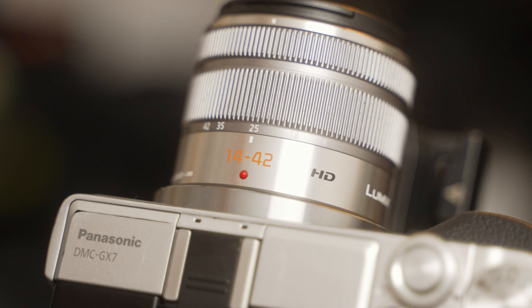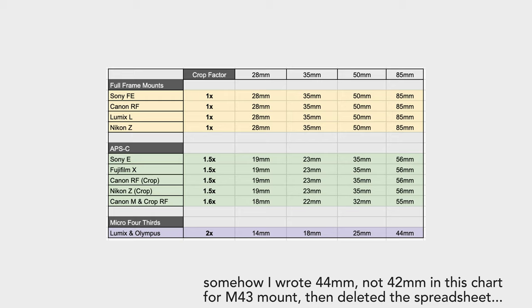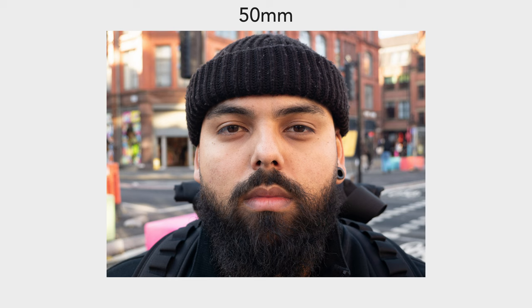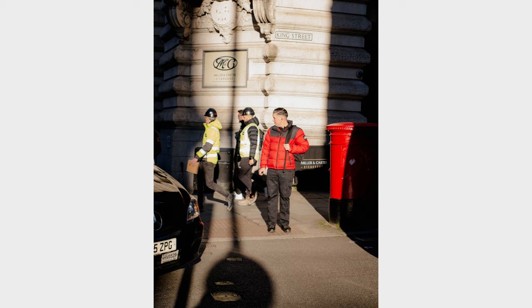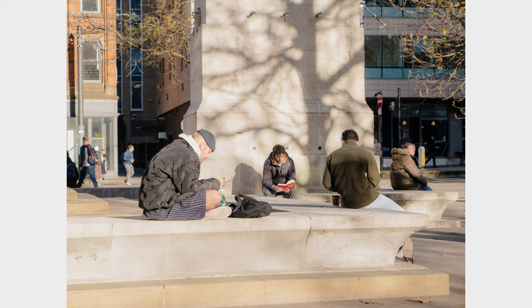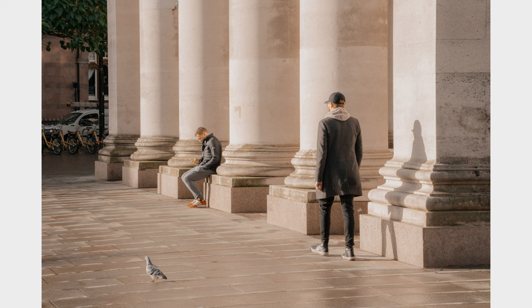Now we reach the limit of our zoom lens — 85mm. On this lens, 42mm gives an 84mm full frame equivalent. Similar to 50mm, this focal length can give you a bit of a 'God complex': blurry foreground, very blurry foreground, and a blurry background with a sharp subject in the middle. Your subject isn't actually any sharper — it just appears sharp compared to the out-of-focus surroundings. It's easy to fall into the trap of thinking a subject in focus with a blurry background makes a good photo, leaning on focal length characteristics rather than creating genuinely interesting shots. Drop your favorite focal length in the comments, and check out my full review of the GX7 and this 14-42 lens.